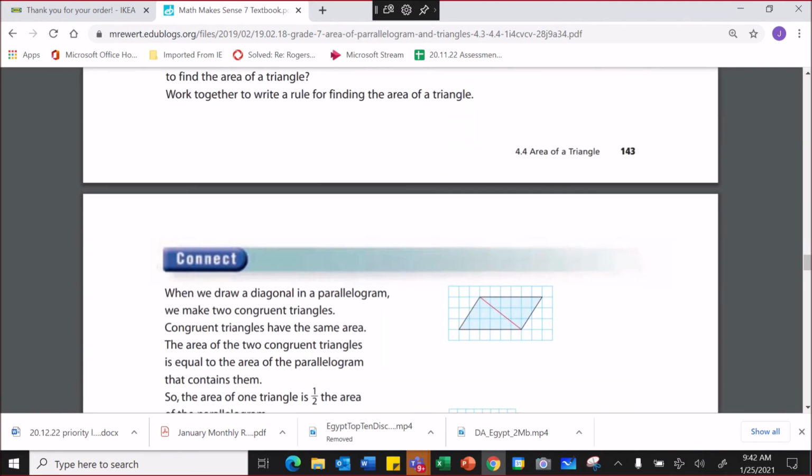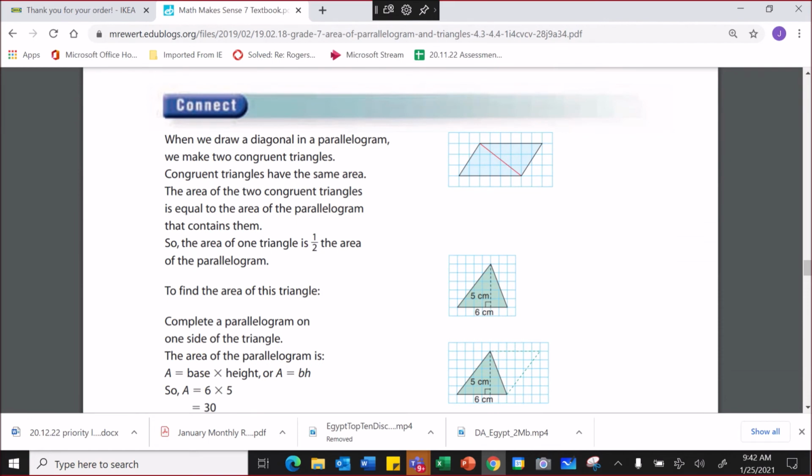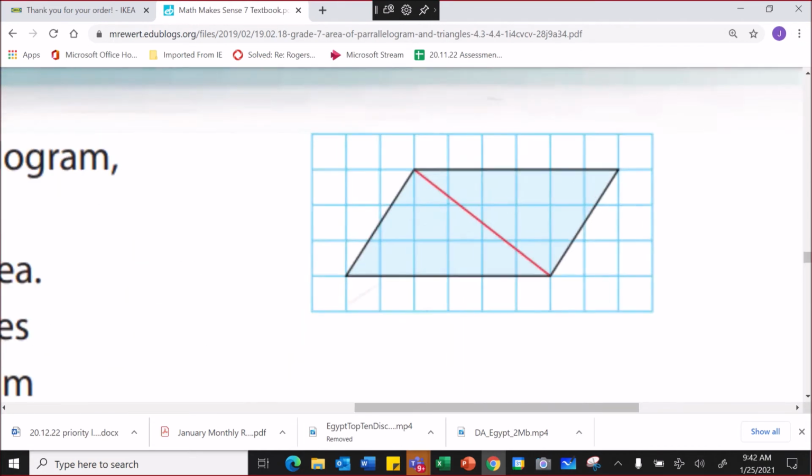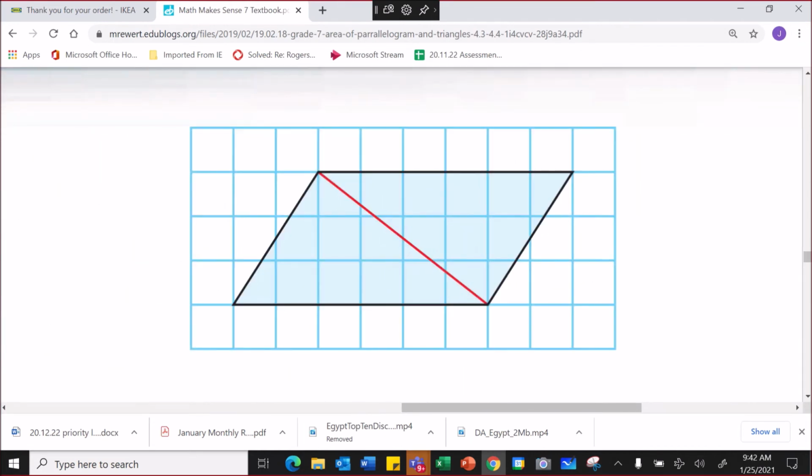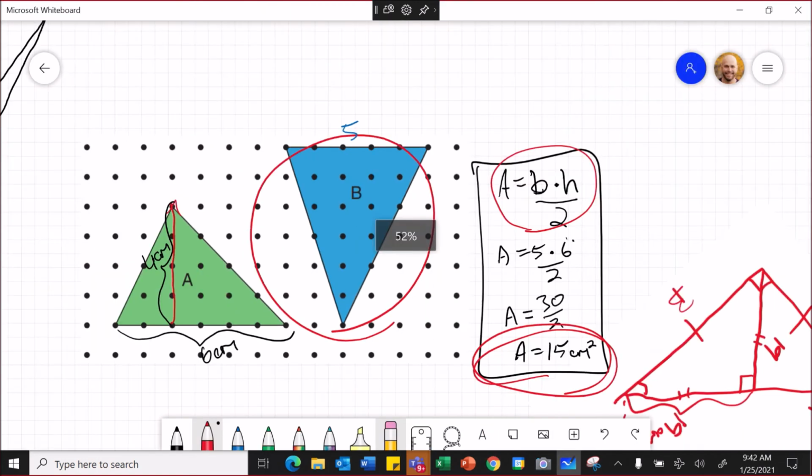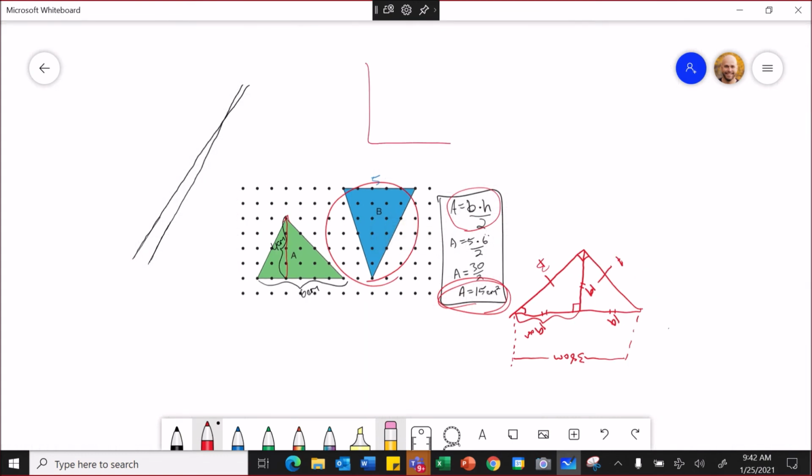All right, let's take a look at where this ebook is going. Beyond that, in our samples, why is the area of a triangle the formula that it is? Well, here's our area of a parallelogram. Isn't that base times height? Well, look at this. If I want to know the area of this triangle, isn't that half of a parallelogram? It is. That's why we go base times height divided by 2, because divided by 2 is like cut in half.